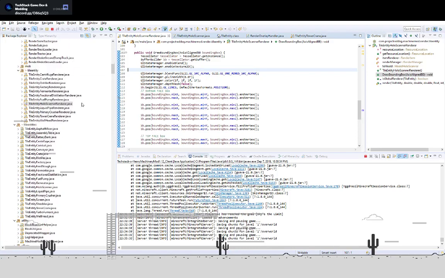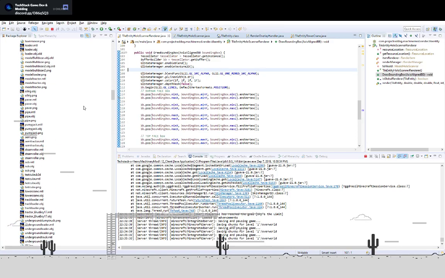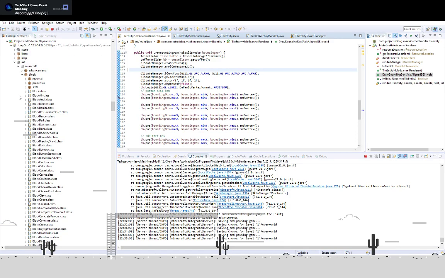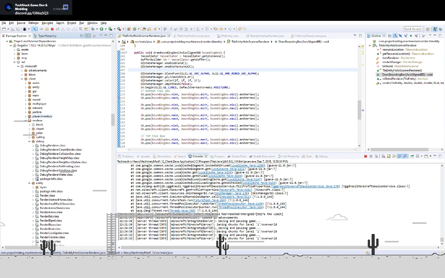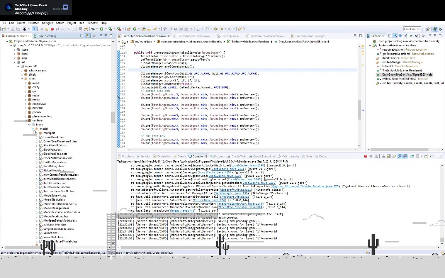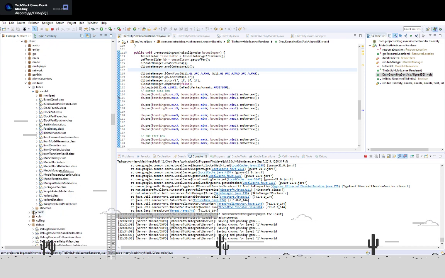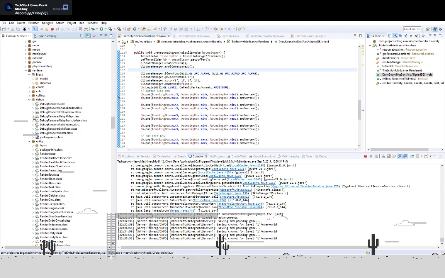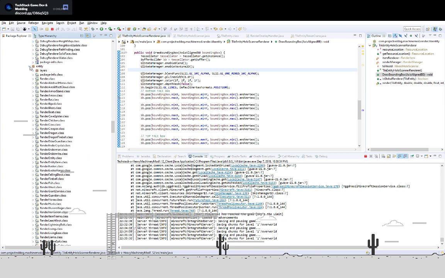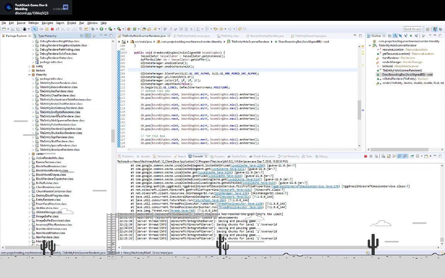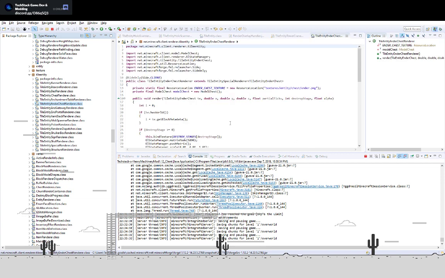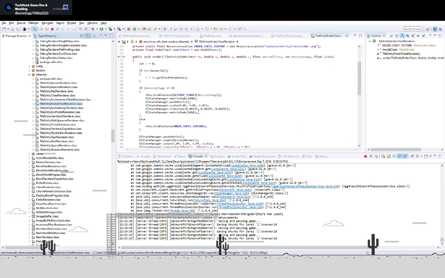Man, I can look at the ender chest render. Client, render, block. I don't know if they have anything like a tile entity render concept. Chest render. In chest.